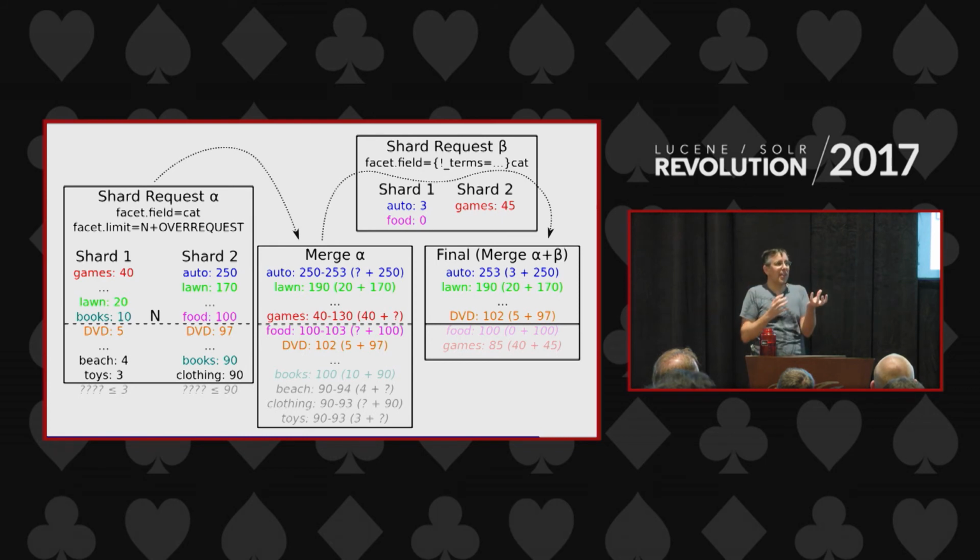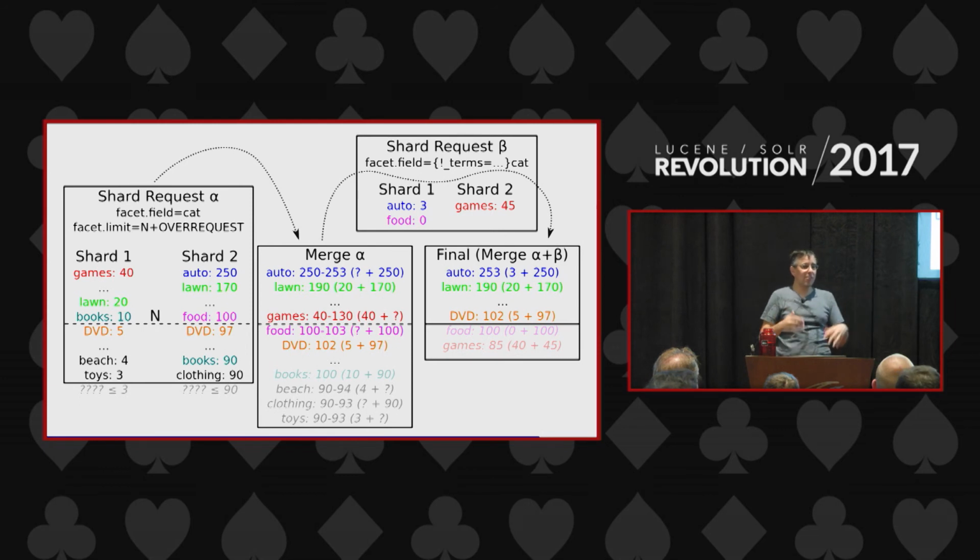There are also some things that you can express. JSON facets is, in my opinion, a poor name because it's way more than facets. It's got a stats language that you can embed in there. Some of those stats aren't necessarily easy to compute in a distributed sense, so I'm not sure if those will ever work, even mathematically. But in theory, it'll look a lot like this as it gets more work on the refinement, where you can say, go get me some stuff, and it'll request alpha, merge it, and figure out what it needs to backfill. The refine option will do that.